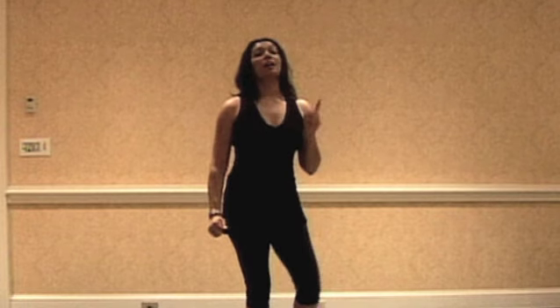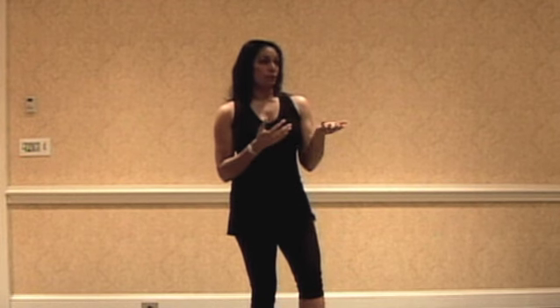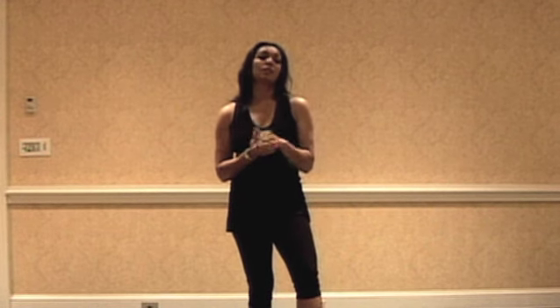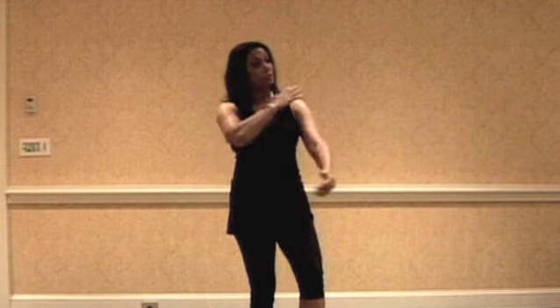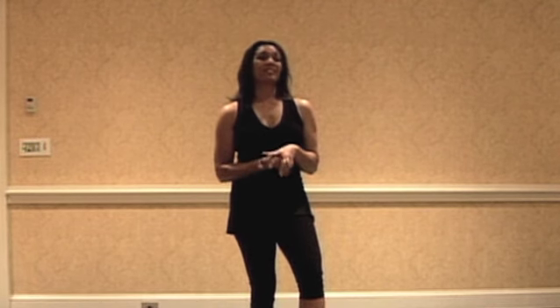Does exercising help with depression? Good question. The question is does exercise help with depression, and the answer is yes. All too often when we're trying to lose weight or exercise, we think the problem is the food we're eating — but all too often it's what's inside eating us that's the problem. So you want to pay attention not just to what we can visibly see, but also to what's on the inside. Thank you.